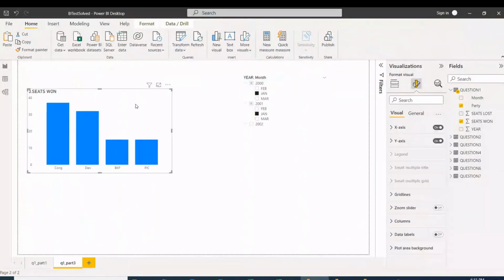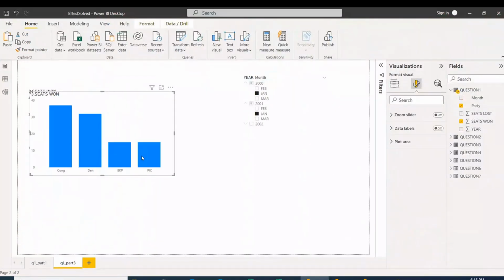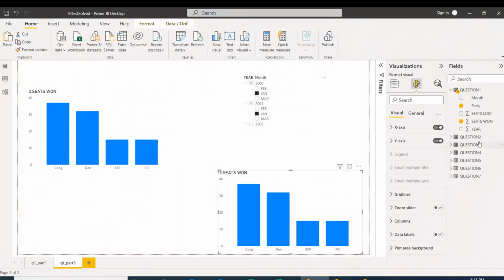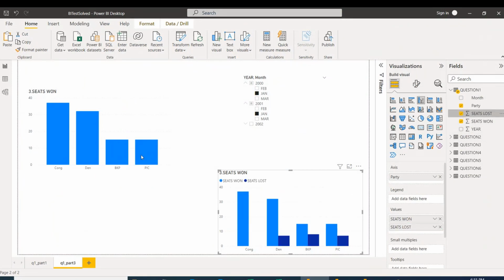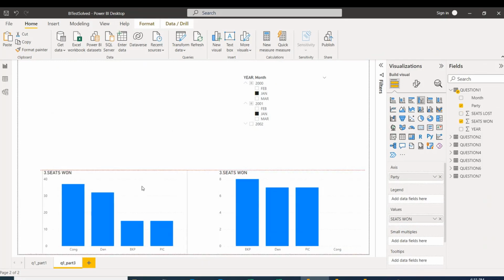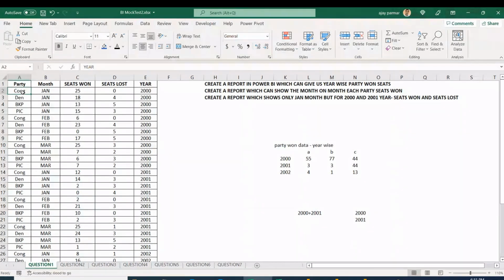So finally you have the data here, seats won. Let's say Control C, Control V, and here we can have the data. Just need to change this layout to seats lost, right? So this is your seats lost, and remove the seats won. So we have it here, and I think that the Congress party does not exist. It might be there's no data in the Jan. We can cross check. So in the Jan, you see that 0, and then there's 0, right?